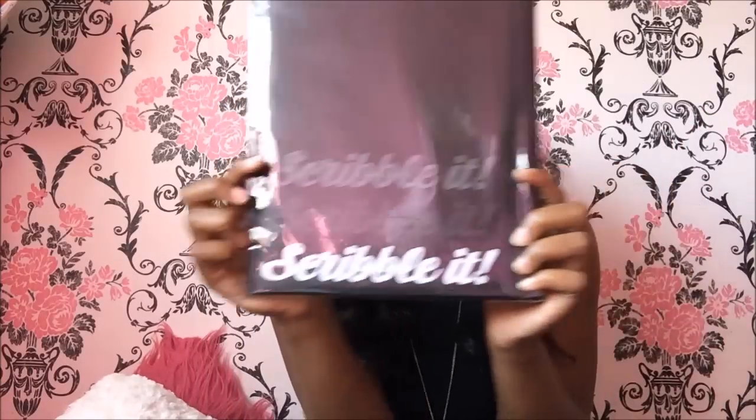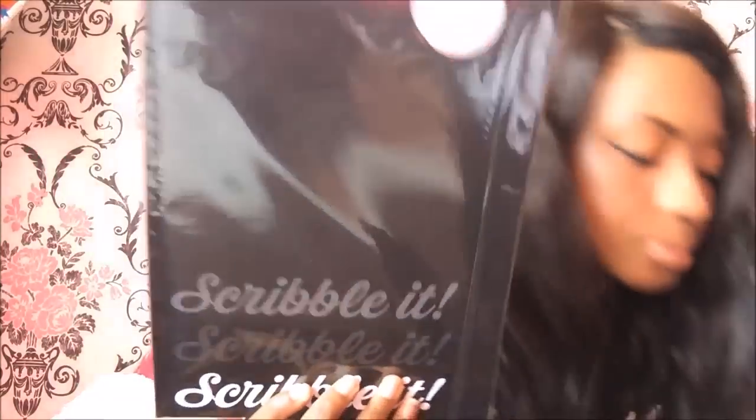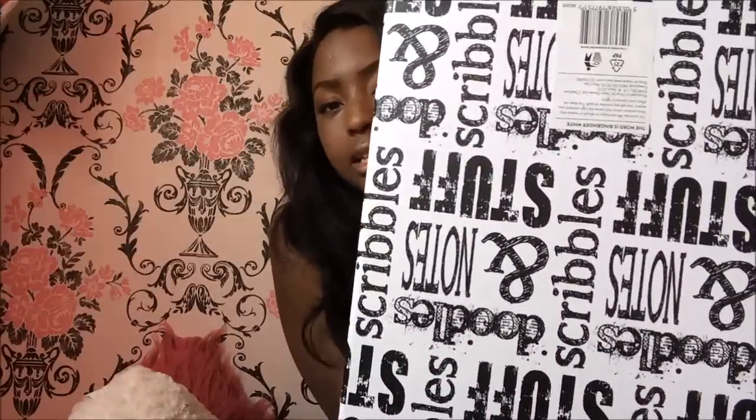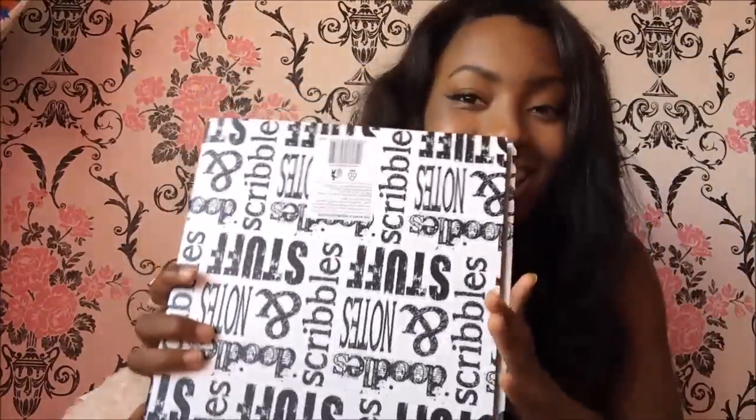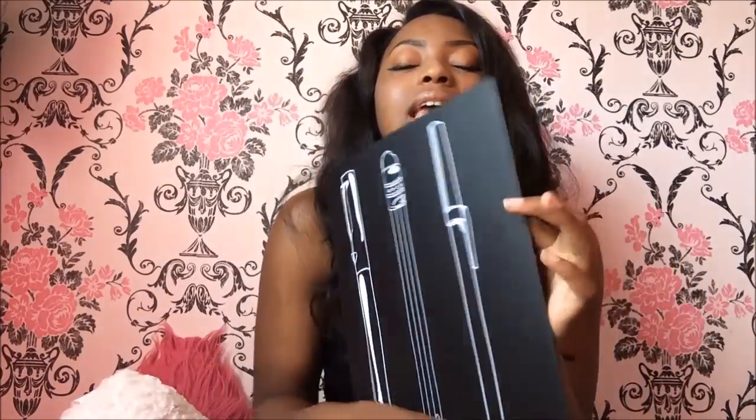For actual university essentials, I picked up this sturdy notebook from The Works - I think it was £2.99. From Poundland I got an academic diary starting from 2014-15, already filled in some of my details, and that was only a pound. I also got these ring binders - the first one has doodles, scribbles and notes all over it, and the second one has little pens on it. They're both £1.50 each and quite slim, which is why I got two.